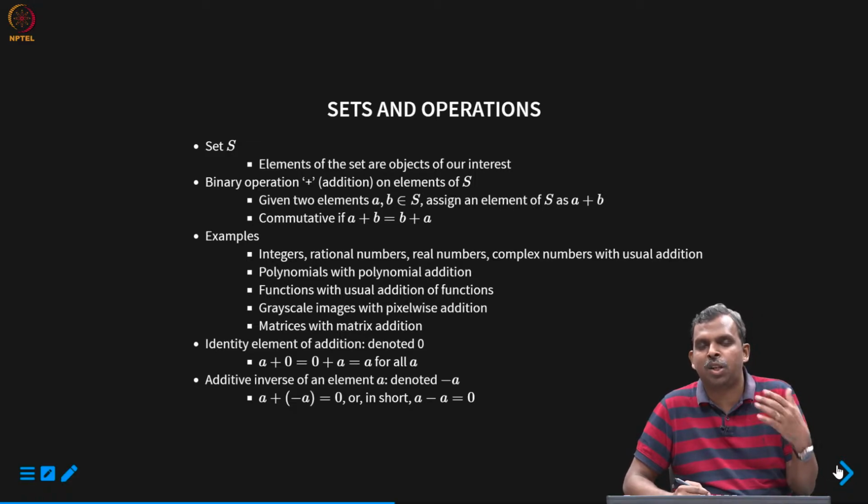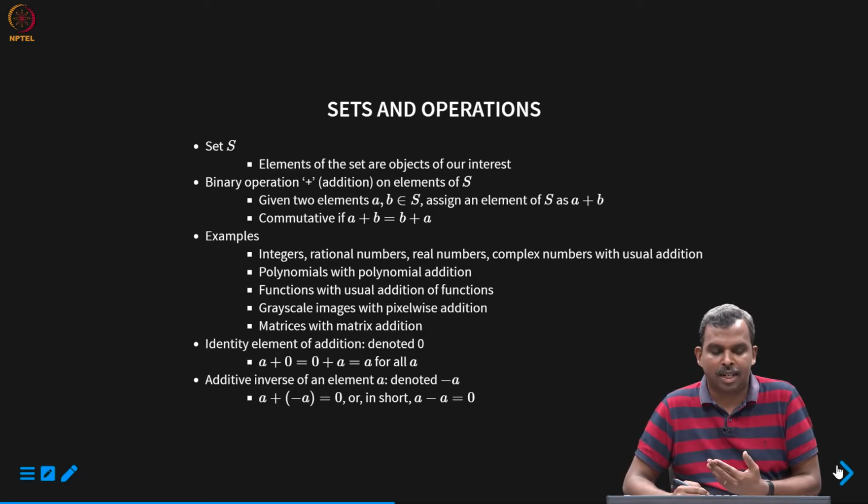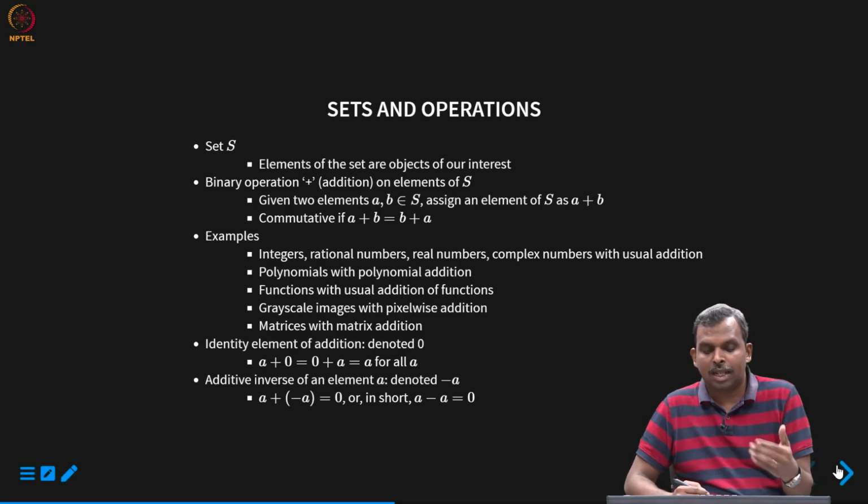Okay, and any binary operation, the first one you consider on a set, can be thought of as an addition. I'm just calling it an addition. What is addition? What is a binary operation? Given two elements from a set, A, B, I think of A plus B, and to A plus B I associate another element of the same set. So that's addition. Addition could be commutative, like A plus B could be the same as B plus A. Most of the additions we consider in this course will be commutative. So that's a binary operation.